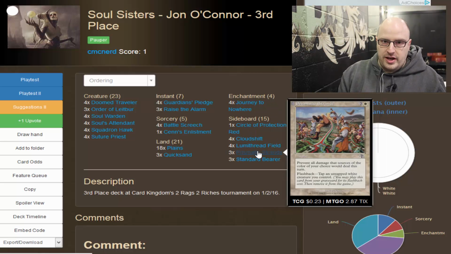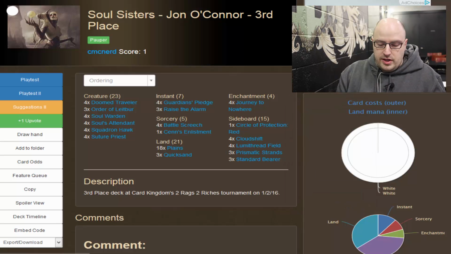And then 3 Prismatic Strands. This comes in against like any aggro deck, really, because they're going to try to hit me really hard, and I can just be like, okay, no. It's also really good against things that are trying to burn me out or burn my creatures. And that's pretty much it.